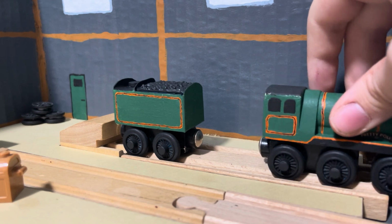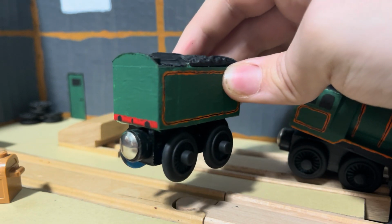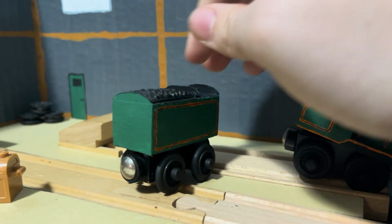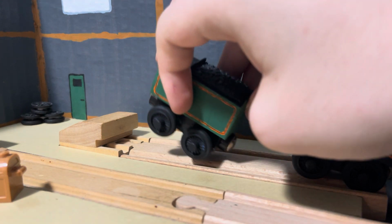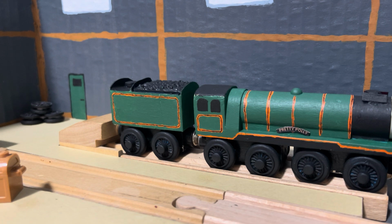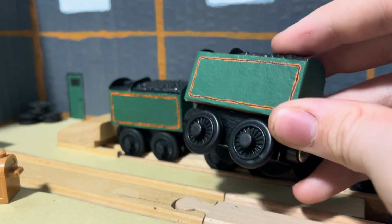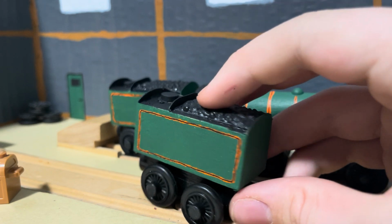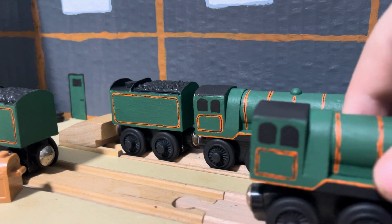Not too different from Lemberg. The tender lining may actually be a bit cleaner. And a little bit of a straighter buffer beam. But I tend to pair the other tender up with Lemberg just because Lemberg, honestly, is the nicer looking one out of the two. So I want to give him the tender that won't chip, or like the wheels won't chip and crack, just like this. And when I say that, I mean the paint kind of chips off when it goes around corners, but yeah, so these are just the normal black wheels. These won't be affected by rolling and all that, but yeah, anyway.